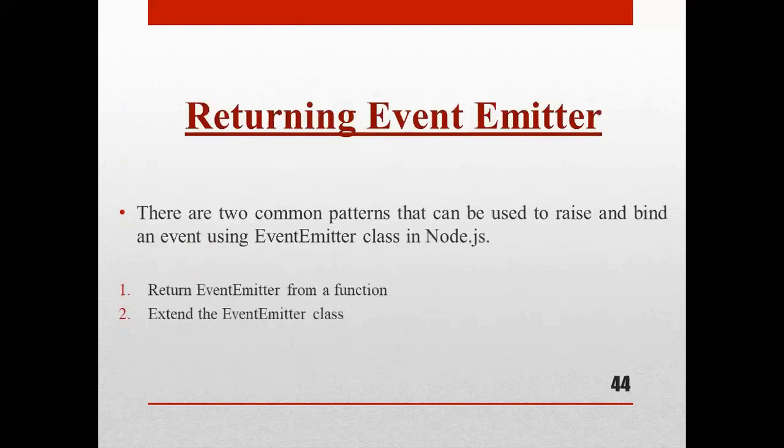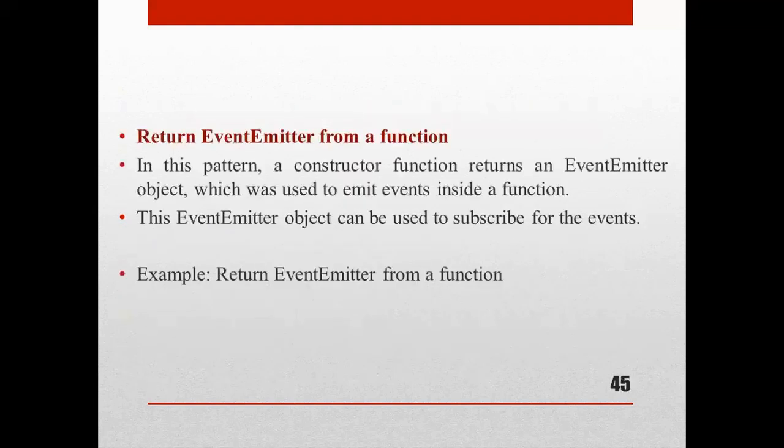And now we are going to continue with the last topic from chapter number 7, returning event emitters. So here there are two common patterns that can be used to raise and bind an event using the event emitter class in Node.js. These two patterns are return event emitter from a function and extend the event emitter class. First we will see return event emitter from a function.